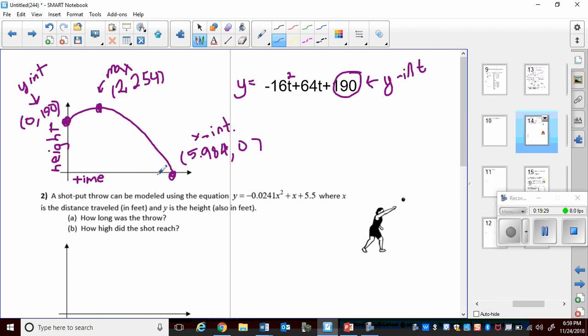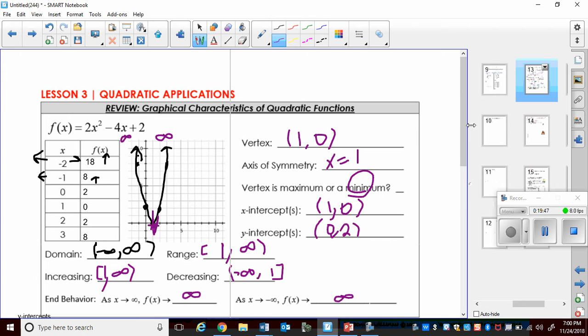Same way, using the Desmos calculator. I hope that you use this calculator at home. It's a little bit different than using the TI-84. You will have access to both on the SOL. So going back, I'm going to answer my questions really quickly down here.